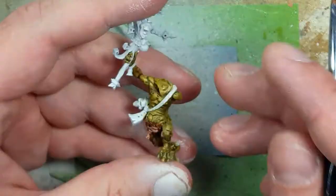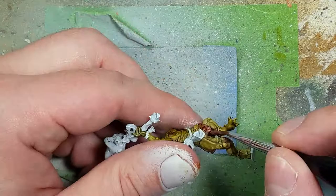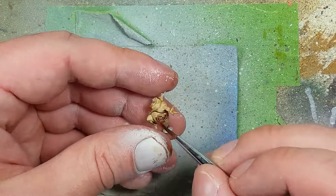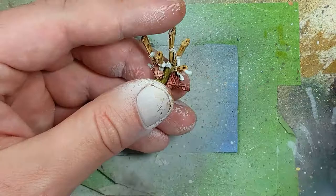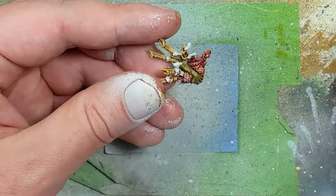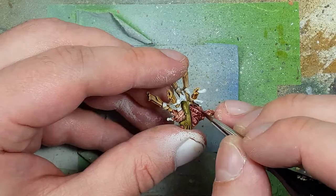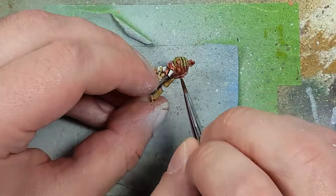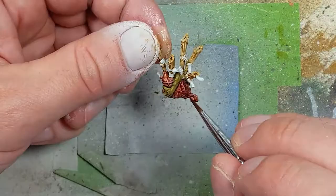With Magos Purple, we add one layer to the intestines, parts of all his ripped flesh, the Nurgling's tongue, the Piper's mouth, the veins on the bagpipe organ, and the large intestine along the side of the bagpipe. We end up doing two coats of Magos Purple on the big intestines of the bagpipes. We then finish by adding a little more Skeleton Horde Contrast onto the horns of the Nurgling.